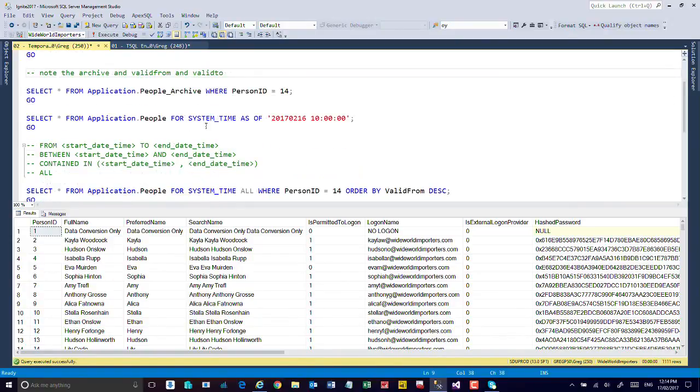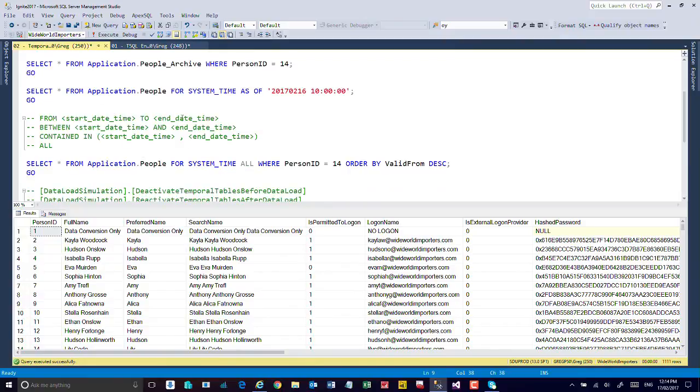Now, as well as saying for system time as of, you can say from to. So what that would do is return you the rows in the table that match the criteria, but then return you all the versions that occurred between that range of dates. Or I can say between this and end, or I can say contained in, and then I can pass a list of dates and times in there as well.